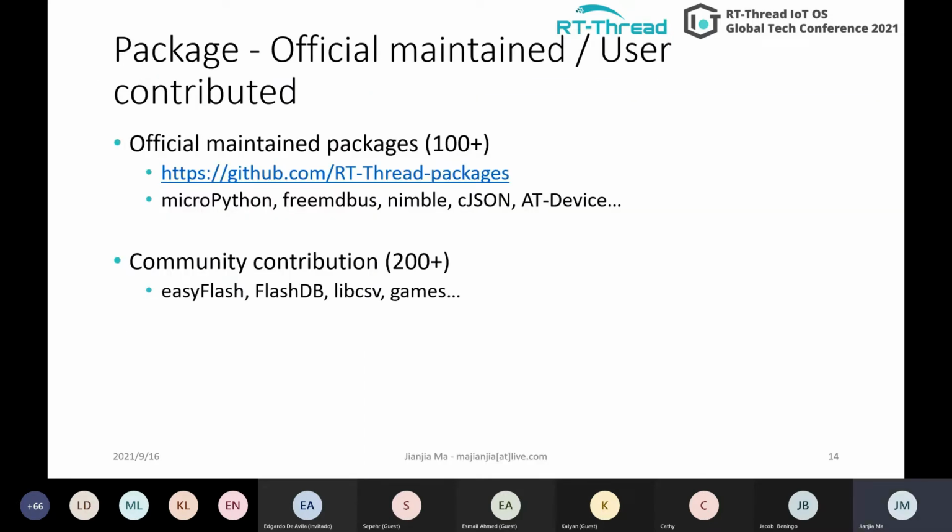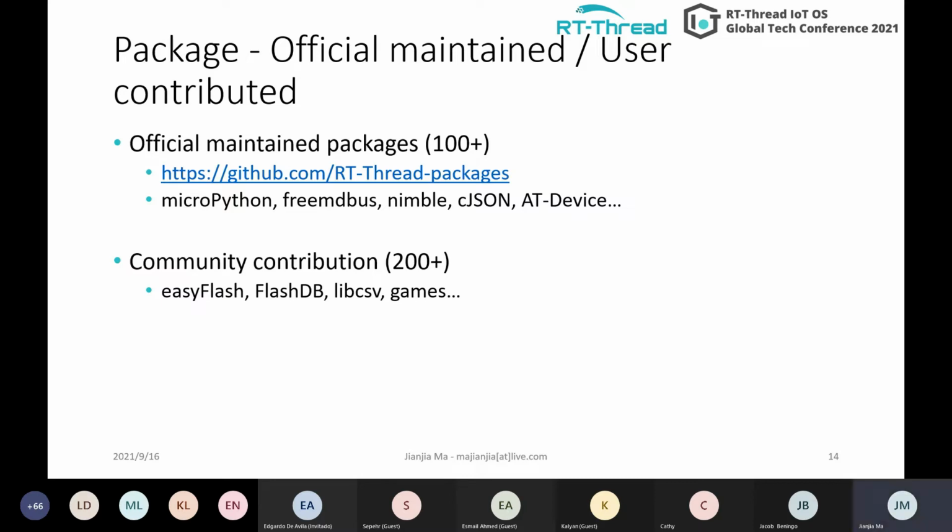So again, from a user's point of view, it might not be accurate. The packages supported by RTThread can be classified into two different types. One is the official maintained package. These packages normally have a deep connection with the component level framework.